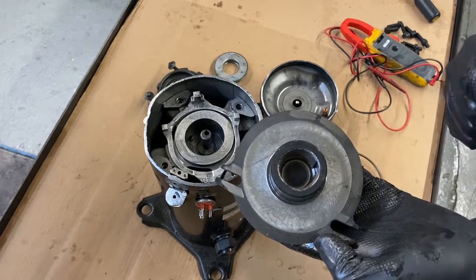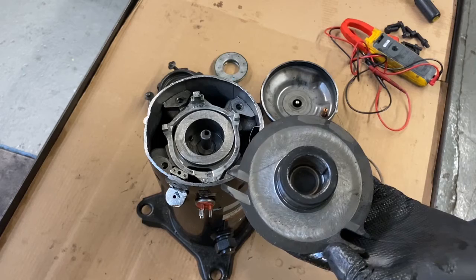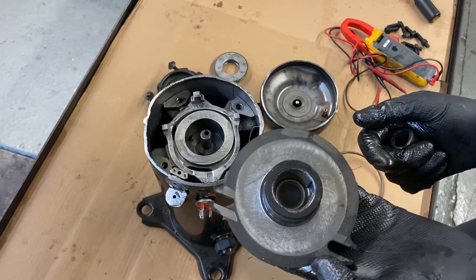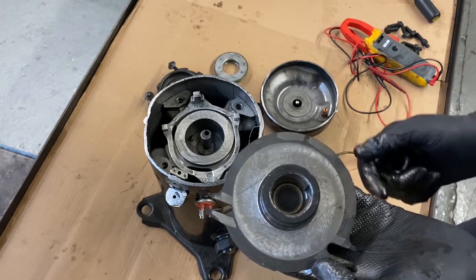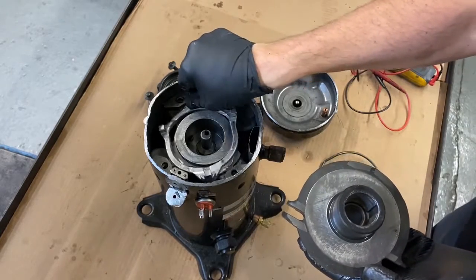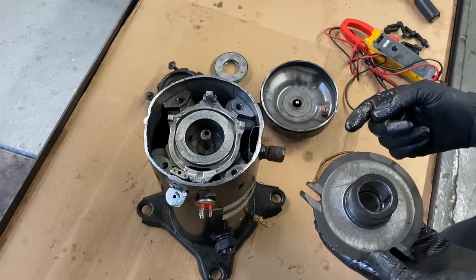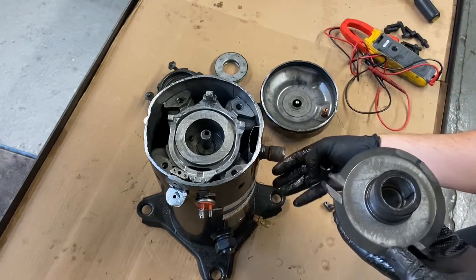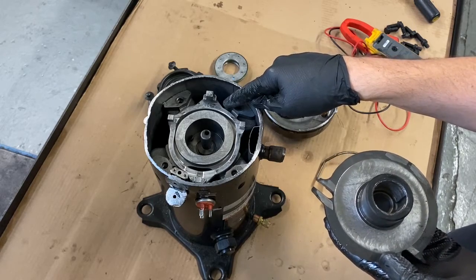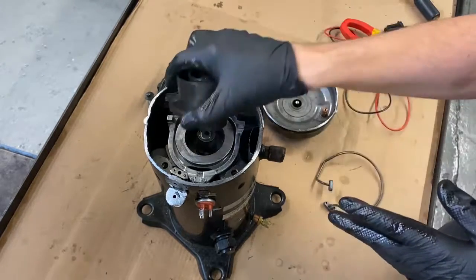Was it the TX valve? Was it a loss of load? Was it after a defrost? Was it from shutting off the fans and not closing the solenoid valve to the evaporator? Was the evaporator plugged? Something caused the refrigerant not to boil off in the evaporator. This is called the Oldham coupling — that gives it its oscillating motion. You don't have to go any further. When we inspect it at Copeland, we'll cut the bottom off, inspect the bottom bearing, pull out the internal protector, and check how often it tripped. But that's it — back to the rest of the presentation.